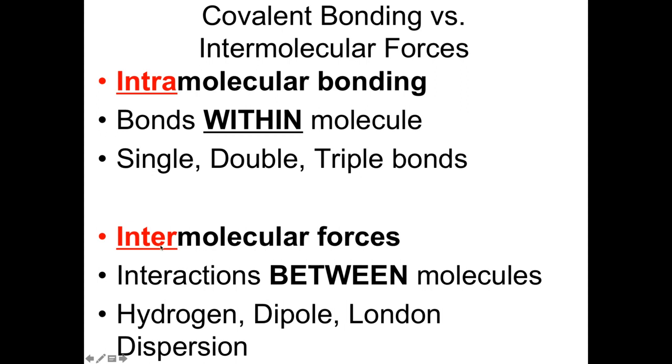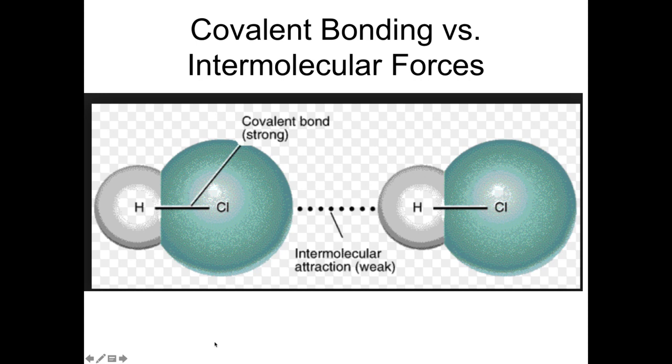Intermolecular forces is something we've kind of talked around a little bit with gases, but now we're going to directly address it. Intermolecular forces are interactions between molecules, and there are three categories: hydrogen, dipole, and London dispersion. I wanted to briefly break this down because it's very common for students to misperceive or get incorrect which one's which.